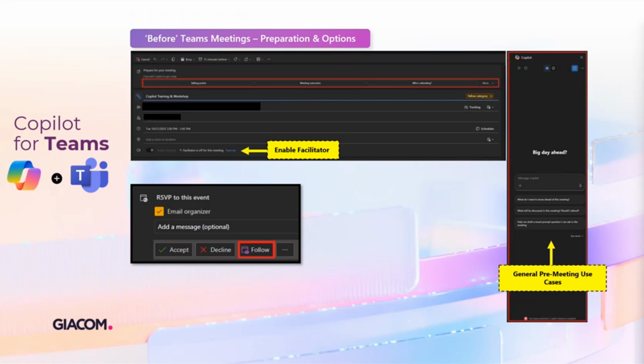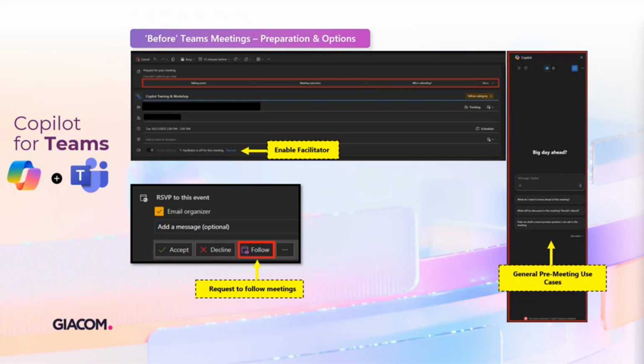Say we've got back-to-back meetings and cannot attend one of them. The beauty is, instead of declining and being apologetic to the respondent, we can literally respond with a follow button. So basically, even though I'm unable to attend the meeting, I can follow it, so I can understand what's happening during the meeting as well.